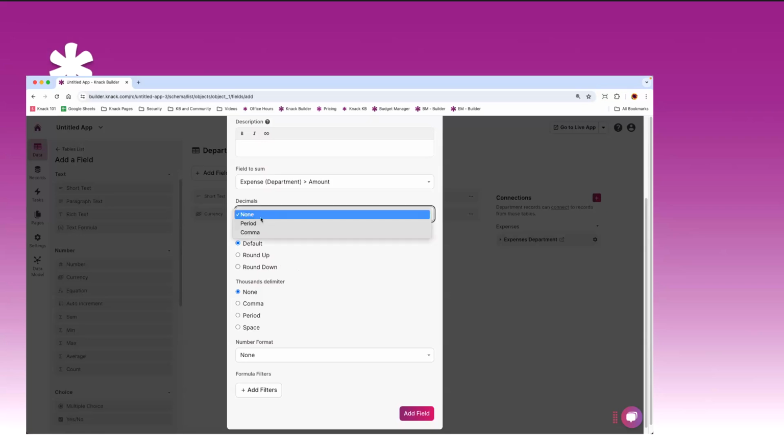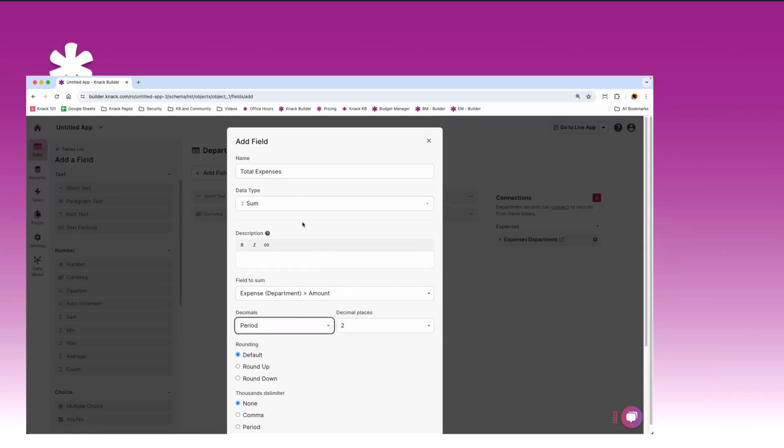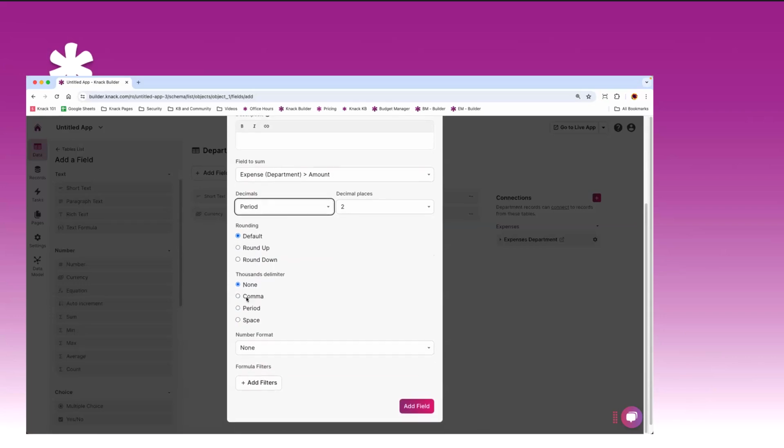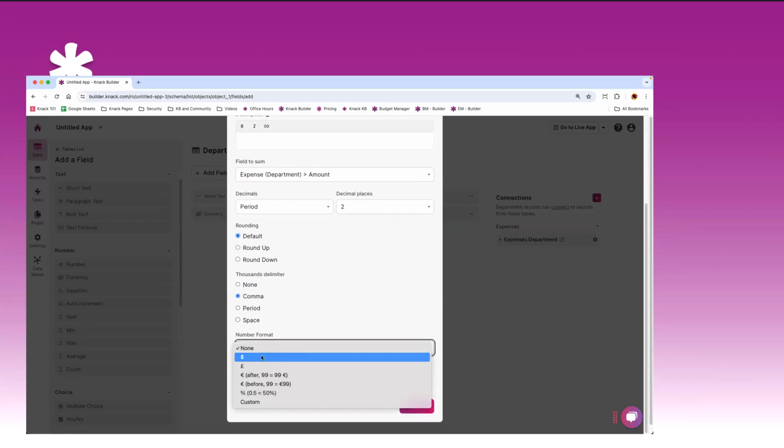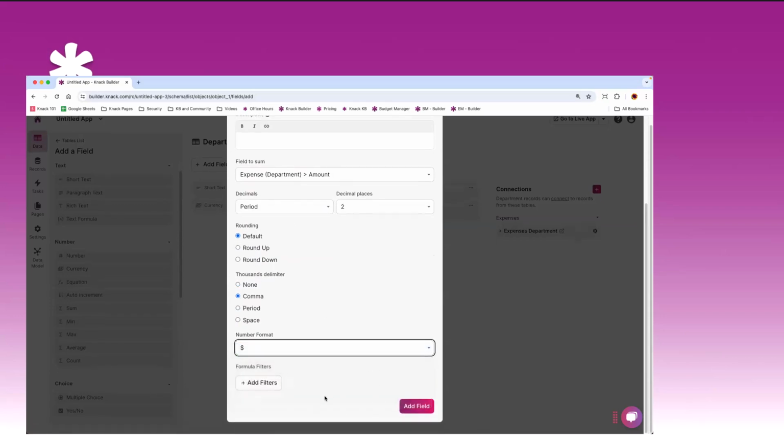So I can come in here too, since we're dealing with currency and I want to see a total of my expenses, I'm going to do some formatting for my currency. And let's say we did call this our transaction table. In my previous use case, we were able to choose a debit and a credit for our budget. So how did we manage that and filter to only calculate our debits and only calculate our credits? That would be managed here under this formula filters option.